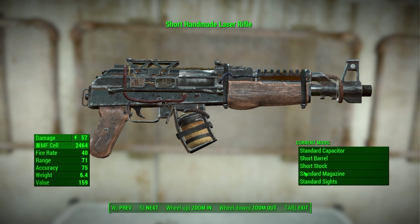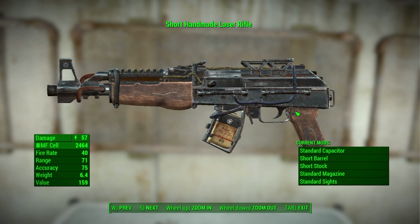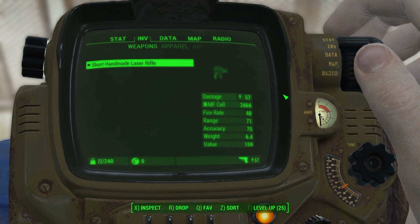But overall, still, with the selection we have, it is pretty good and will help keep the gun far more useful into later points in the game, especially considering some of the modules here require things like commando or rifleman, which is why even though the base damage of this gun is 32, we're actually up to 57 right now because I had to take 4 points of rifleman to get one of the stocks on here. So thanks to that, this thing can really help you into the later game, which is pretty cool.